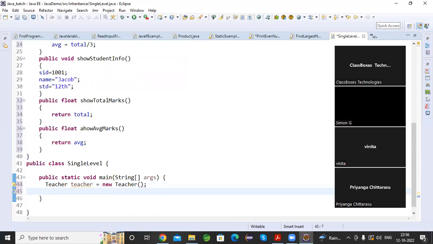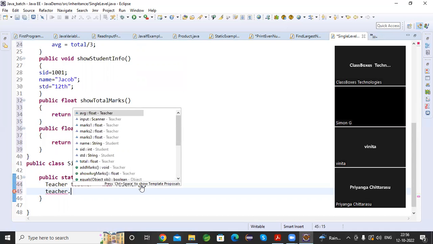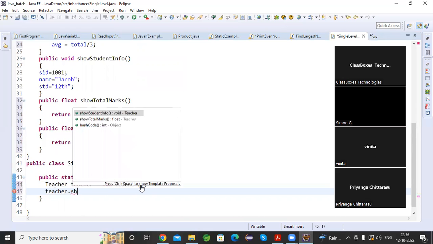I don't have any parameterized constructor, no need to pass anything here. Now I will say teacher, which one do you want to expose first? You want to expose the student info?